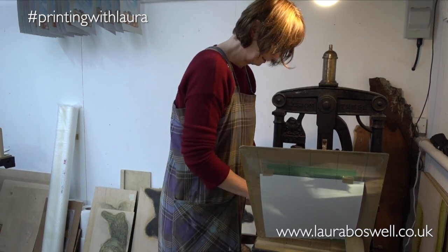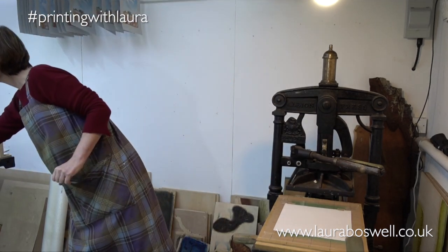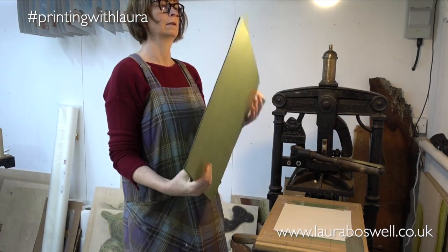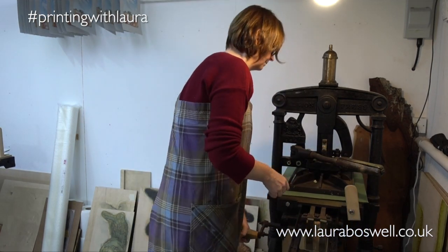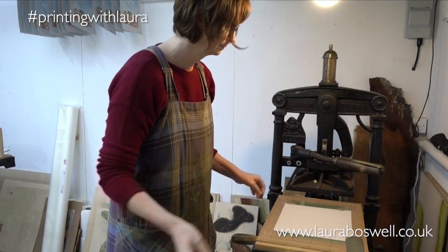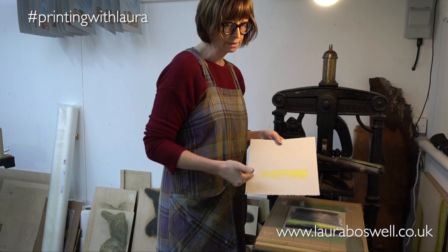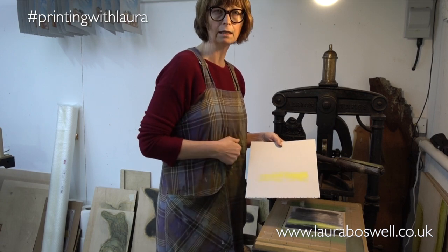Okay. So quite a tight fit. And I'm using card here to pack it. And I'm going to use three layers of card, which is going to put a good firm pressure on the lino. I've got five layers and I alternate, but three is a sort of good medium pressure for me. Good. That's better than I thought it was going to be. I was a little bit concerned that yellow wouldn't show as bright enough, but I'm very pleased with that, so that's great. So I'm going to work my way through all 15 now and lay down that yellow colour.